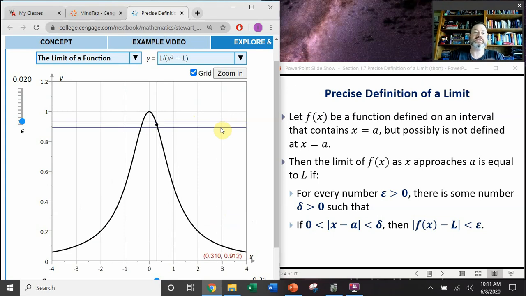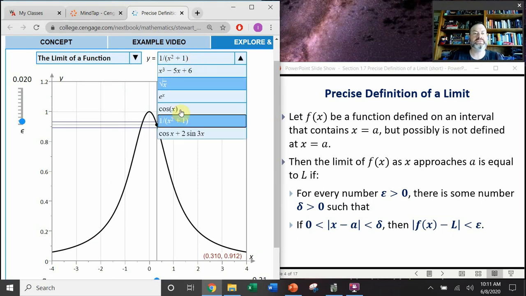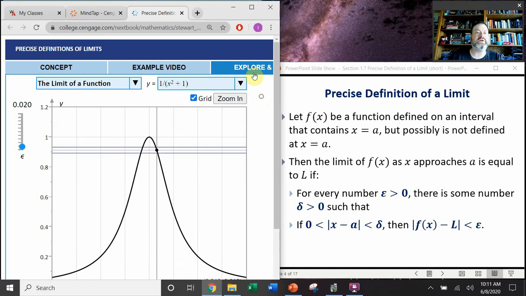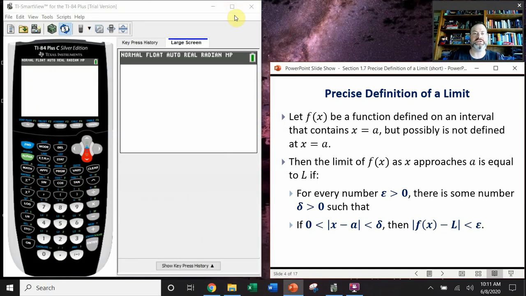It's because of this epsilon delta concept. Because if you pin down a certain y-coordinate, the thing just keeps getting more and more wiggly. So the limit doesn't exist. And that's actually the definition that we used. I think all the rest of these are fine. Okay, so that's it for the visualization.